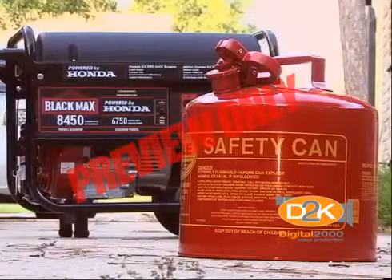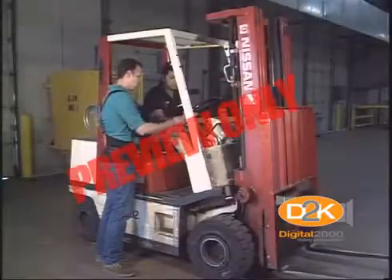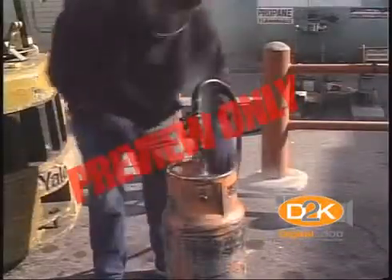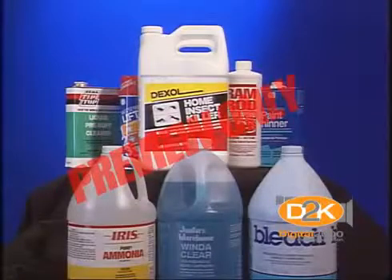Chemicals and hazardous materials are an integral part of our lives — in the food we eat, in the clothing we wear, the automobiles we drive, and many other uses. We all recognize the benefits of chemicals, but we often neglect the hazards associated with these materials. We all use bleaches, cleaners, ammonia, and a variety of chemicals in the home.